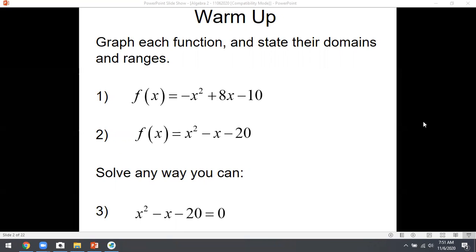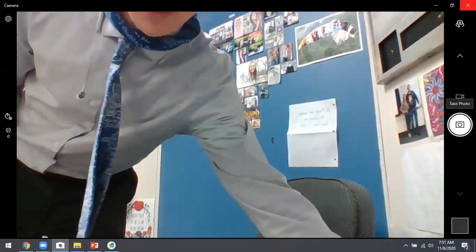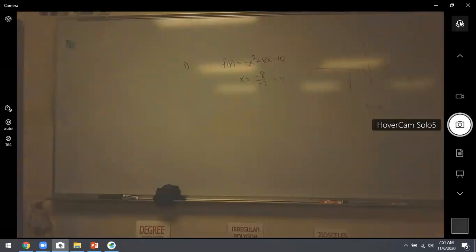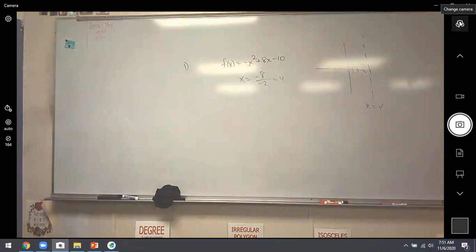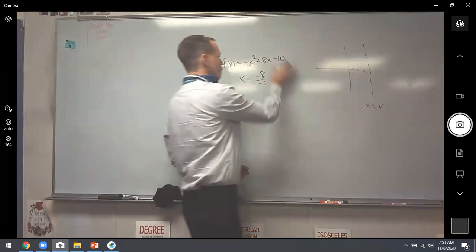Here we go on this. If you go ahead and crunch the numbers, negative b over 2a, you get that the vertex is at the x coordinate of 4. So to figure out where the y coordinate of this thing should be, you need to go ahead and take 4 and plug it back into the original equation. And I'm going to do it with my calculator right now to save some time today. So it says negative x squared, x is 4, plus 8 times 4 minus 10, and I'm getting 6. So when I plug 4 into this, I get 6.